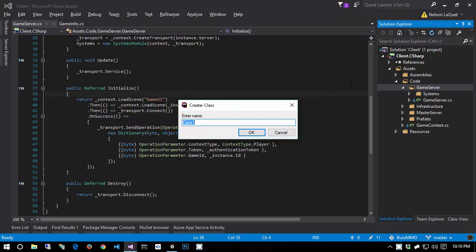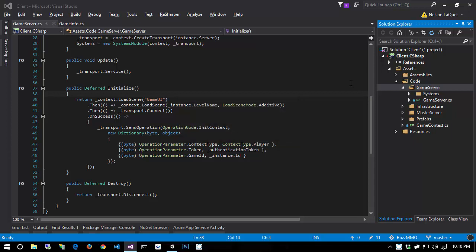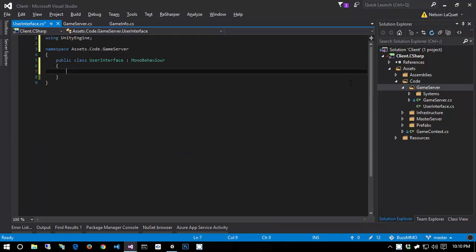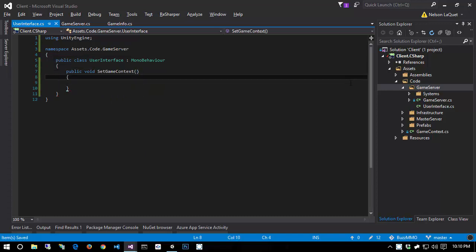Let's see, how do we want to break it up into multiple classes or not? Let's just do a generic user interface class, and it will be a MonoBehaviour. It's going to have a public void SetGameContext. Actually, I have a better idea.